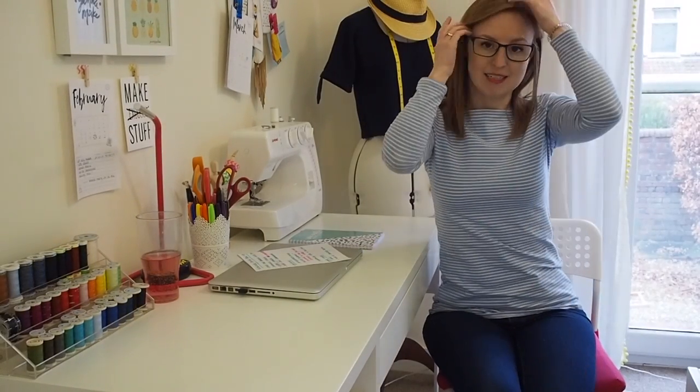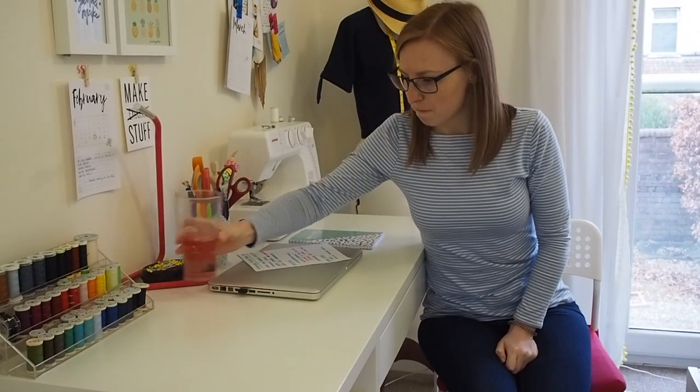That was just a really quick sneak peek and we're going to move on. The next February sewing plan was going to be one of my 2017 Make 9 makes — the Sewaholic Fraser sweatshirt — but I decided to have a go with a different pattern, the Seamwork Astoria, because it takes slightly less fabric, I really like the look of it, and I was going to make it anyway. I made a little toile first in some Fabricland scuba jersey, and then I saw some Atelier Brunette sweatshirt fabric for sale on faberwood.com.